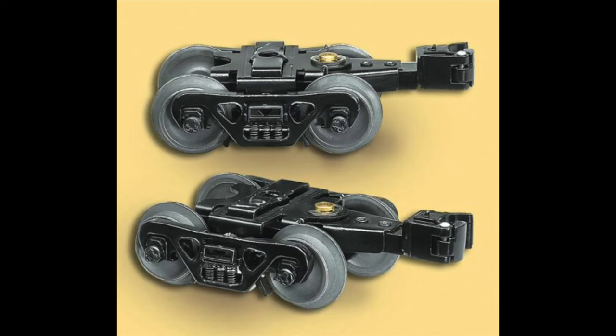Lionel had the knuckle coupler that they invented. They had it sitting there waiting to go, but I guess they kind of felt bad about switching out couplers every 7 or 8 years because it made all their stuff not really hook together, and guys hated that. Unfortunately, World War II came around. All production was ceased for a long time, and this gave them a large enough gap that when they came back out after the war, post-war production, they all came out with the knuckle couplers that we're very familiar with today. Oddly enough, they did make some very rare adapter couplers that could make one type hook up to another type, but they are rare as chicken lips, I guess. So couplers, everybody's always changing couplers all the time.